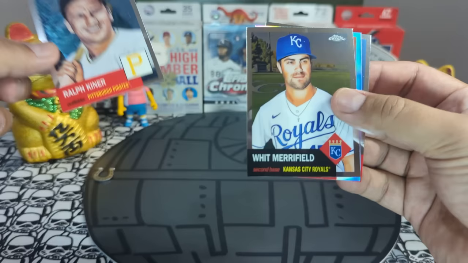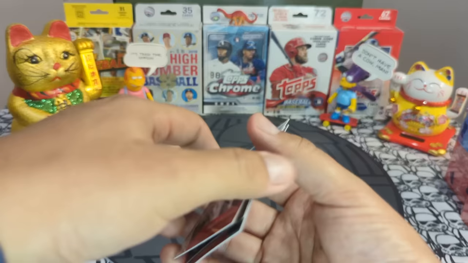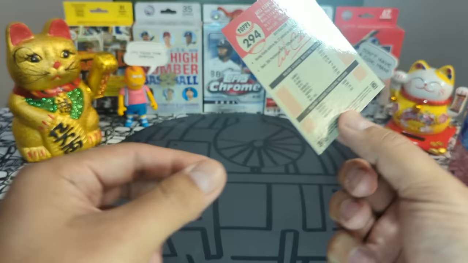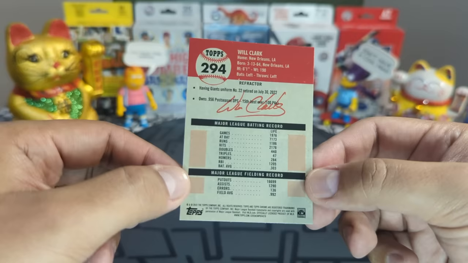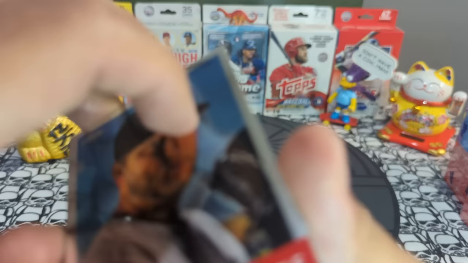All right, Ralph Kinder, Whit Merrifield. We got Will Clark, Refractor, very nice. And Mark Burrell. Alrighty, so these cards are looking very nice. Let's check out the back. Got a little facsimile auto, a little bit of stats. Not bad, man. These are looking super cool. Let's go ahead and sleeve up this refractor right here. We'll put them on the side, and the rest is base.